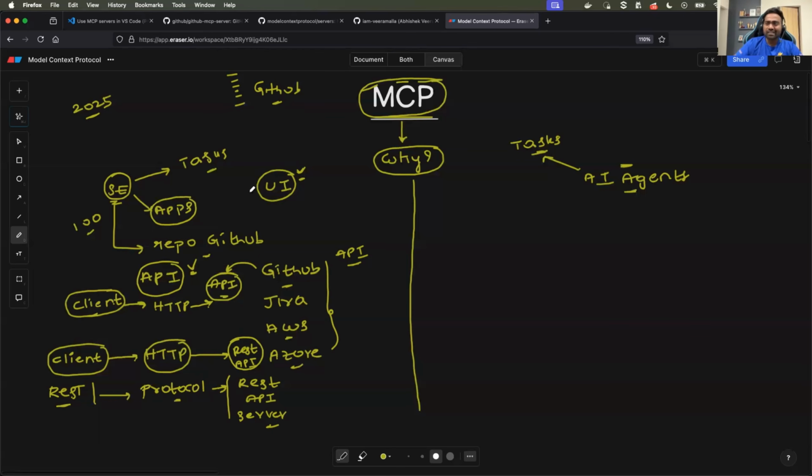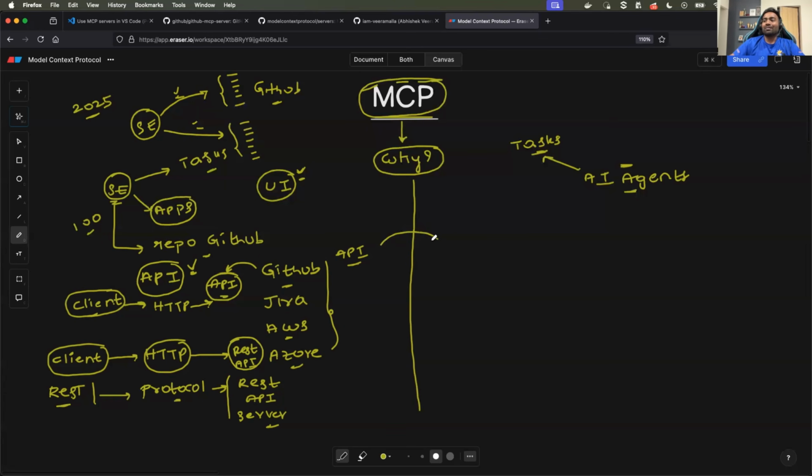Because REST does not exist, everybody will develop their own protocol, they will develop their own server, and the interaction for a software engineer would be writing code, and this code will be completely different compared to this code. Right now, it's not the case. The code or the clients that software engineers use are standardized.